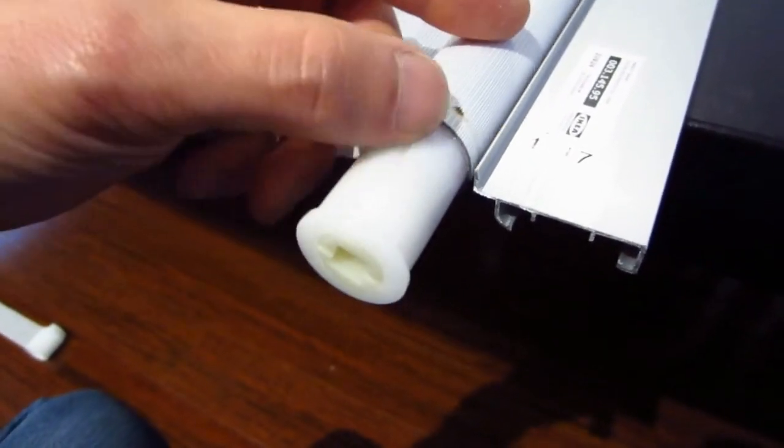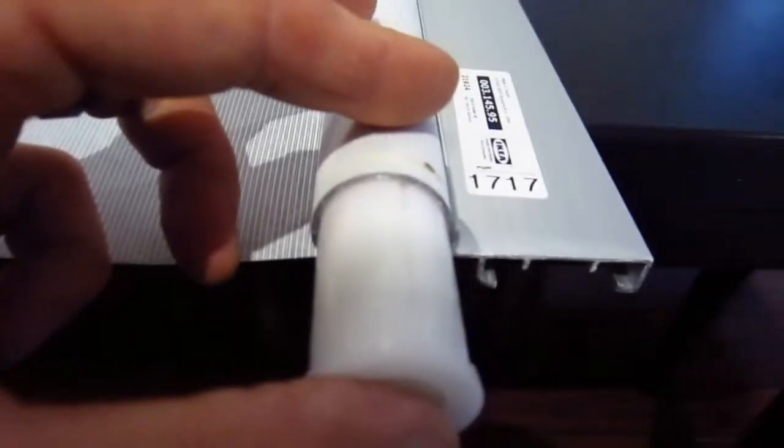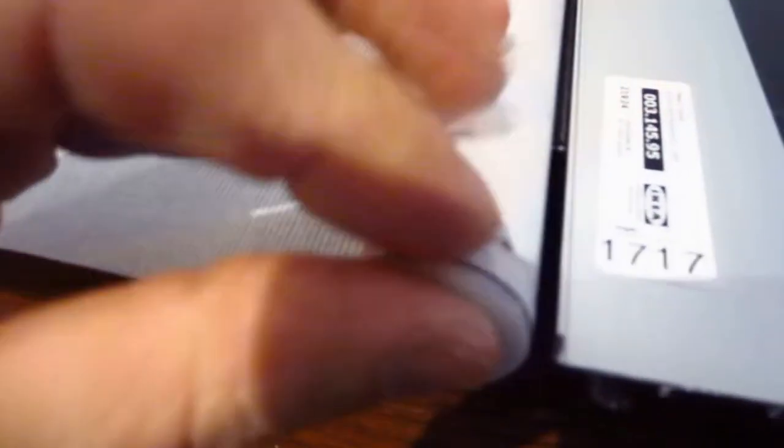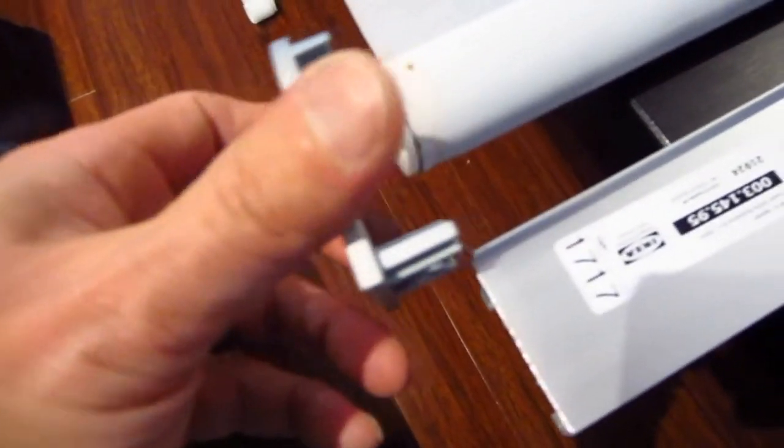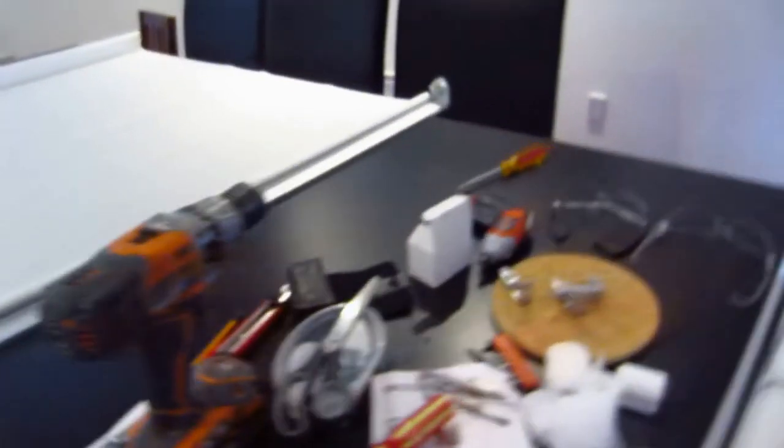Put this back in the same way we rolled it out so it fits back in at the end. Make sure this little piece goes back in easily - there are little grooves along the side that match up with the little piece on the tube. Line those up and it slides right in, push it in securely. Then go to the other side - this side has the little square end in it - and slide that in just fine on the end.